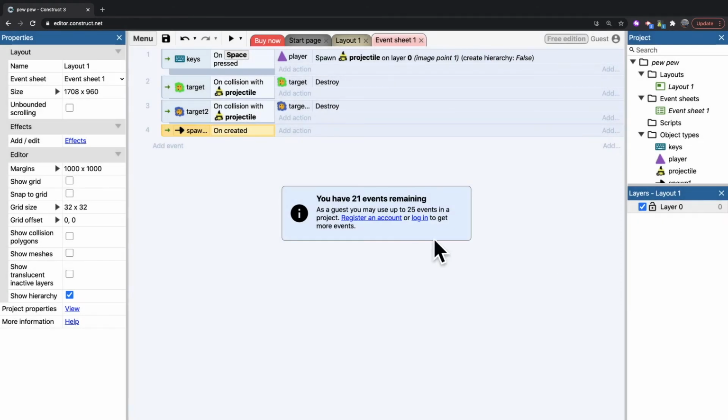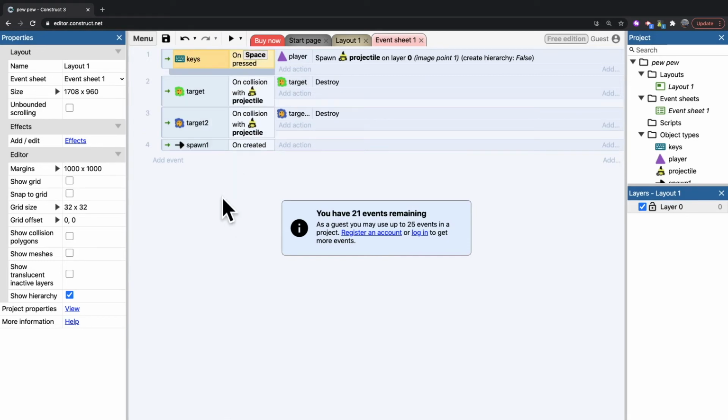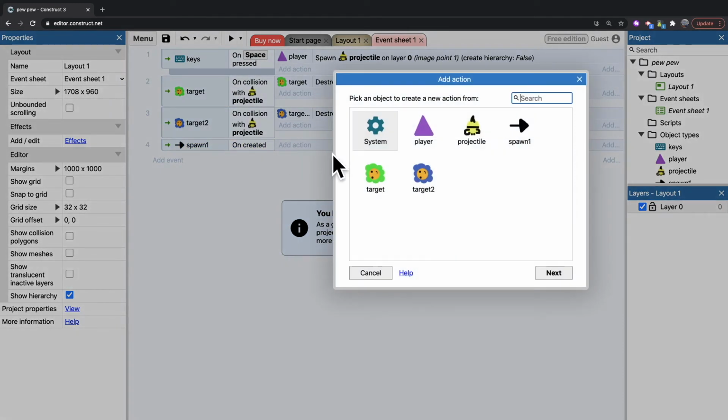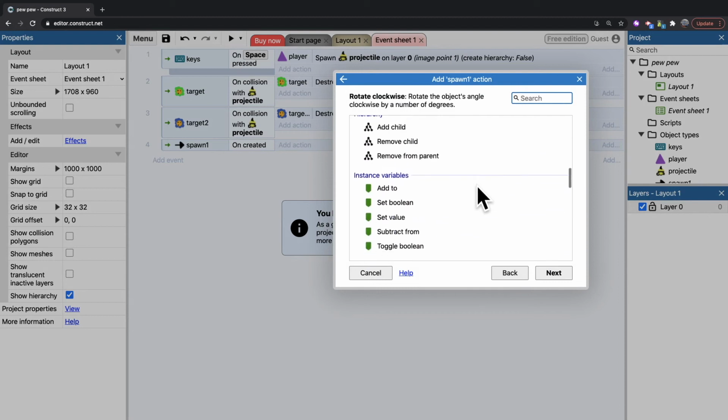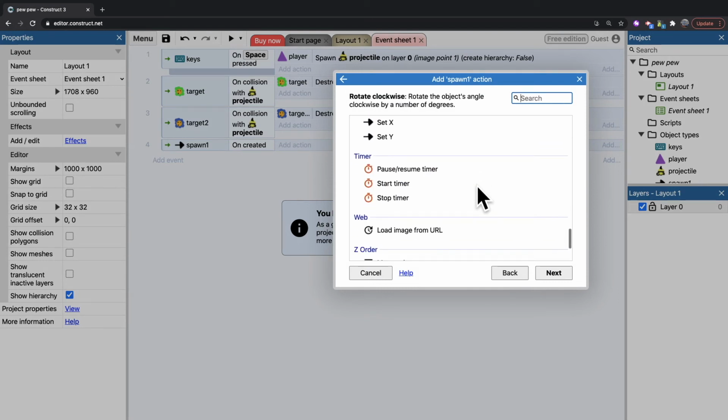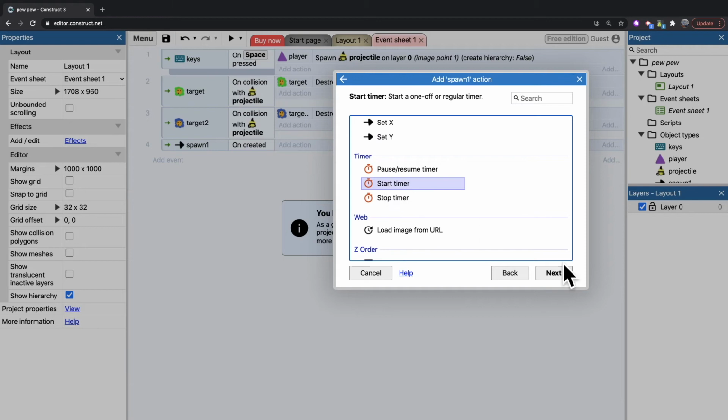Okay, so I'm gonna click next, and now we have an event here for our spawn arrow, and once it exists, do some action. Okay, what action do you want to do? So I click add action, and this was also going to be for the spawn arrow. Click next, and now because we added the timer behavior a minute ago, we have these options here. So I want to start the timer. All right, so once this arrow exists, start running this timer.